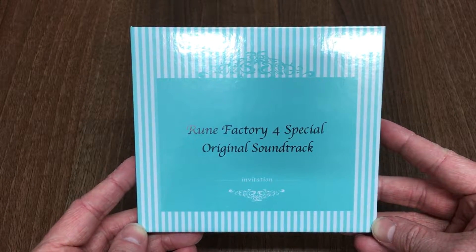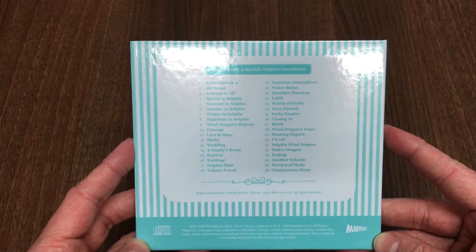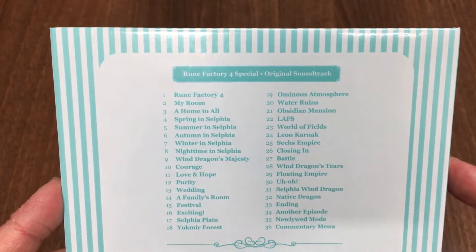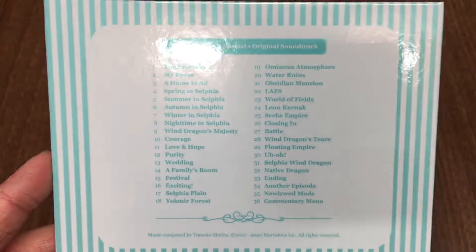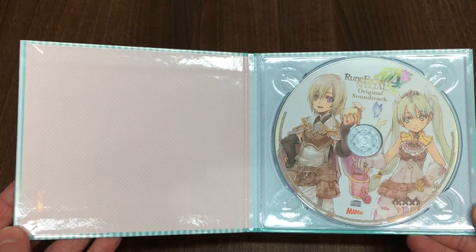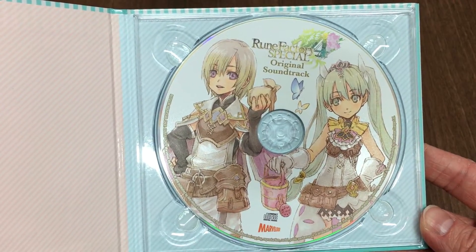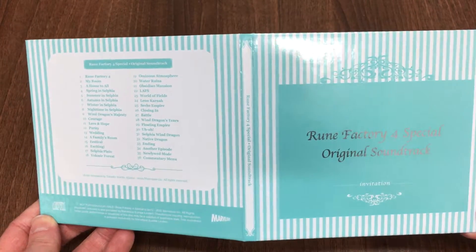Sadly I can't show you all of the book, but it is one of the best books we have ever done. Next up we have the Rune Factory 4 Special Original Soundtrack, which comes presented in a hardback digipack case — something a bit different to what we've done in the past, where we usually used a carded sleeve or a dual CD case. This time we're trying to replicate the Japanese memorial box release. Once you open it up you'll find the soundtrack CD, which features Frey and Lest on the front and includes 33 songs plus three brand new songs, for 36 songs in total.